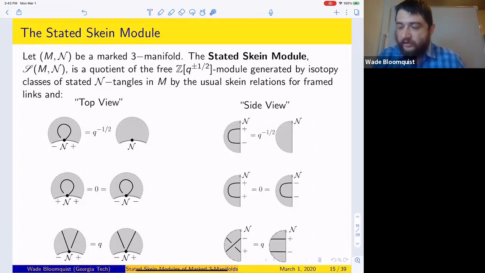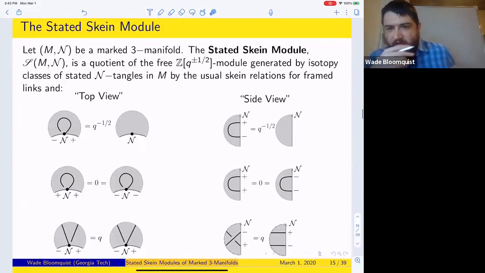And that same picture in the side view, we have a plus above a minus, a plus above a minus. Okay, we can just pop that bubble. And if in one of these trivial returning arcs you have the same states, that's 0. That's not the empty diagram or anything like that. It's just flat out 0 in this module. So it's the 0 linear combination.